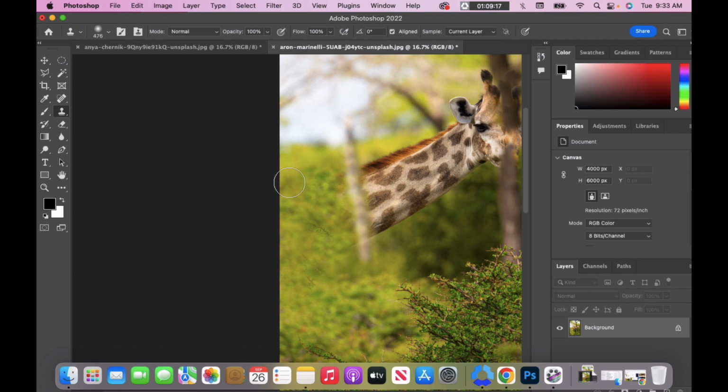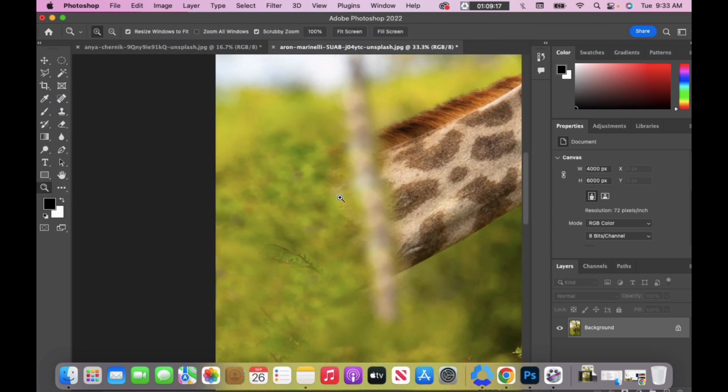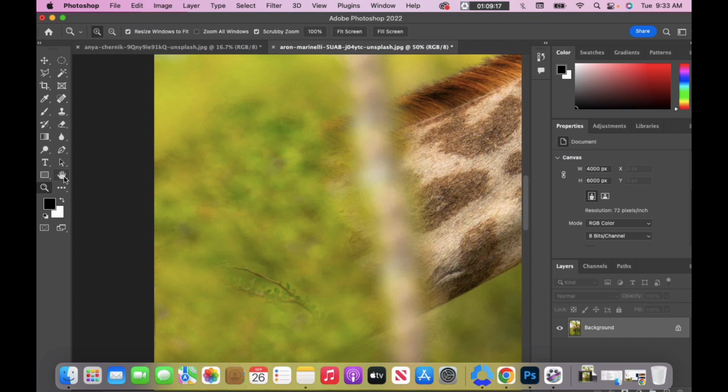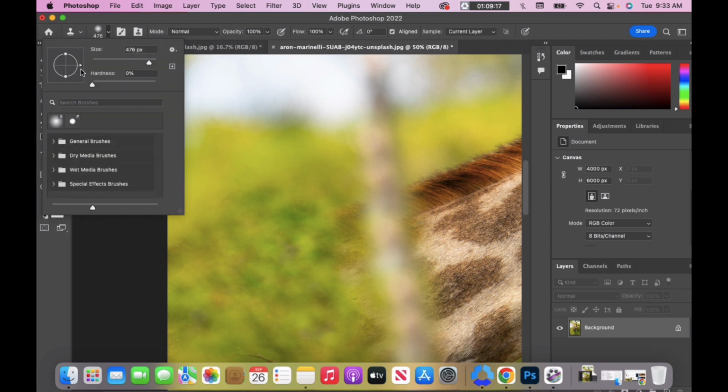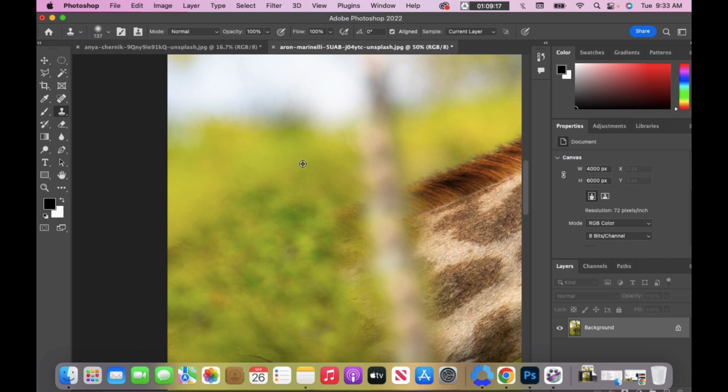So you can see that I can also zoom in here and really get close, again using the hand tool. And I'm going to make my brush smaller because I've zoomed in, and really go in and fine tune this area right here.